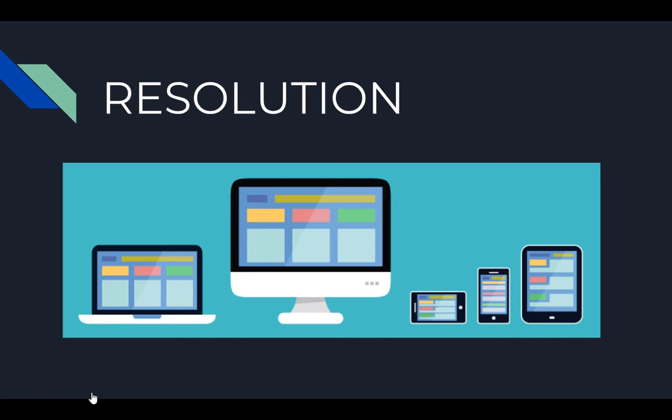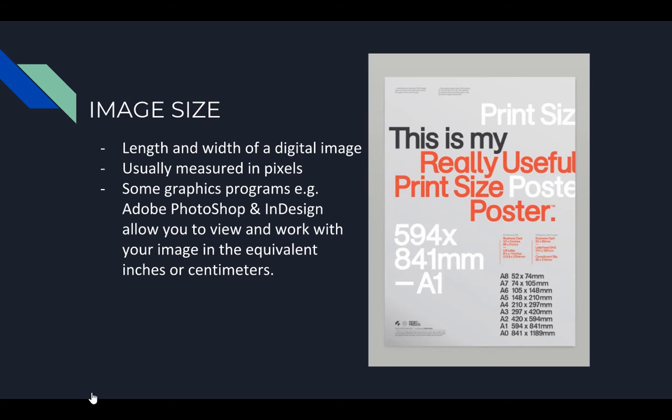So resolution, image size. Basically, the image size is usually measured in pixels, for the quality of the image to be better when you put it into other media. You can also, some software allows you to put it into centimeters or inches. This is so if you need to print something, the image will still have the quality that you need it to be.